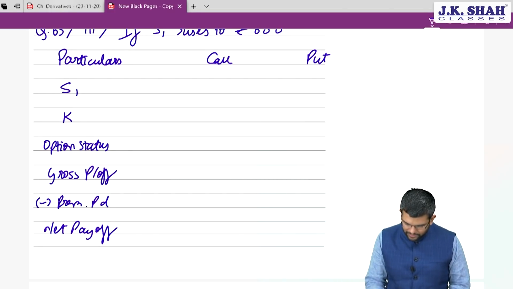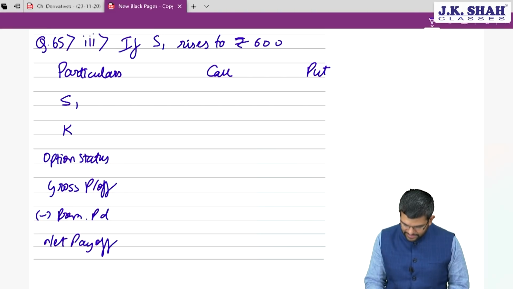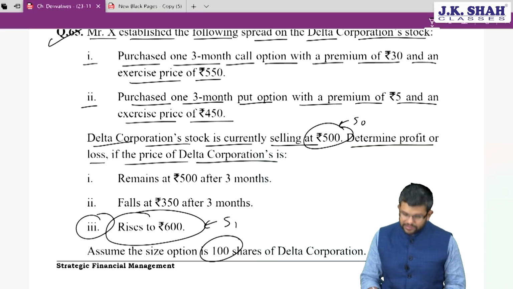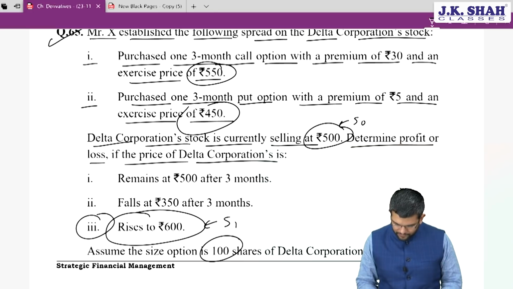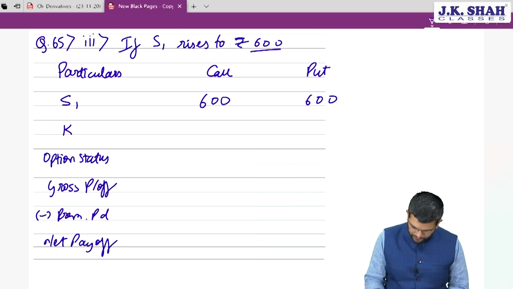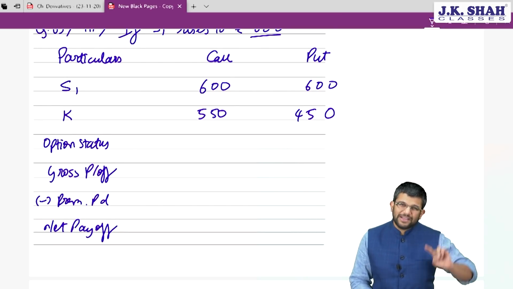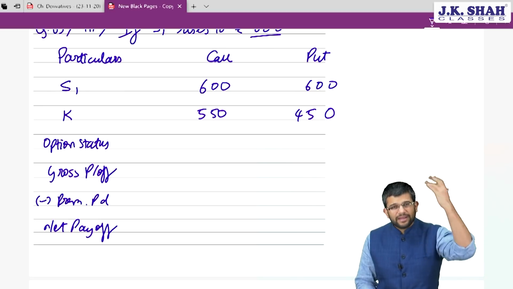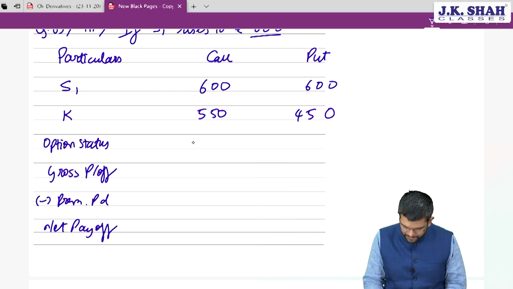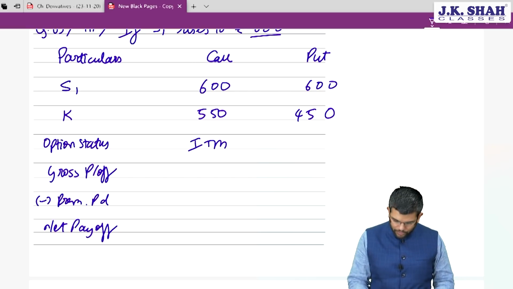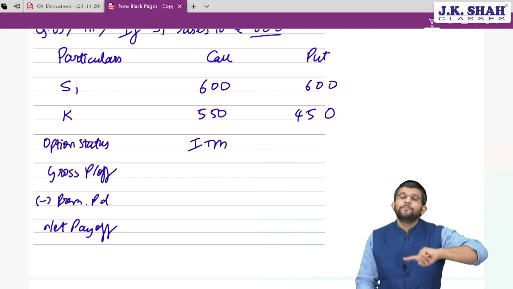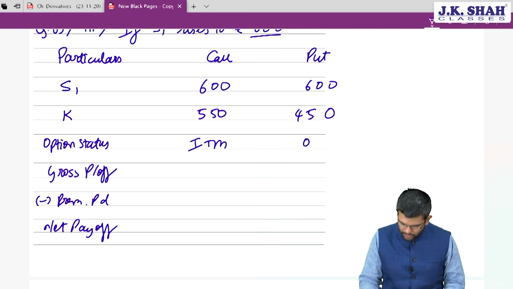So tell me, children, S1 will be what? S1 in this particular case we are taking as 600. So can I say 600 I will take now. Now as far as exercise price is concerned, children, strike price K is 550 for a call and 450 for the put. So I'll write down here 550 and 450. Correct. Now children, tell me, as far as call is concerned, can I say S1 is more than K, higher than K, greater than K, and therefore the call, children, will be in the money. As far as put is concerned, can I say S1 is above K, and if S1 is above K, can I say the put becomes out of the money.